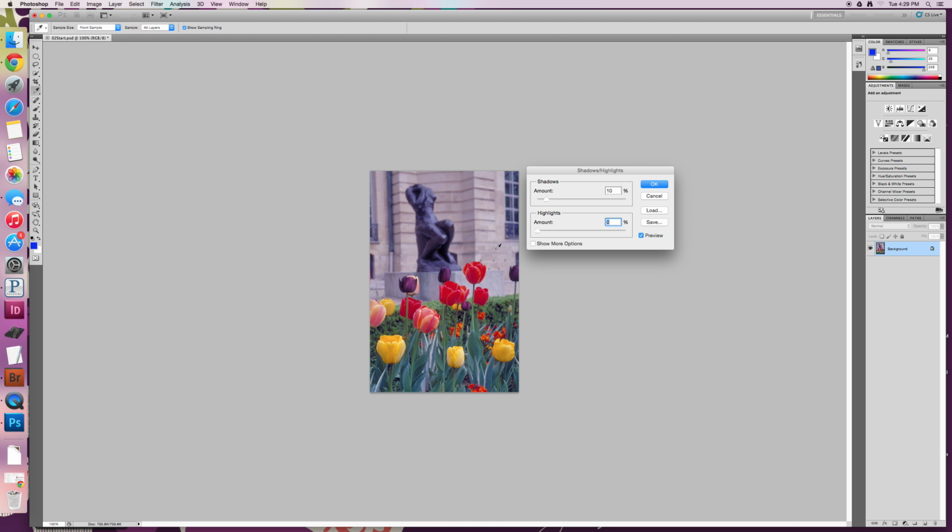When your picture looks well lit and realistic, nothing too extreme, it should be somewhere around a 10 and 0, maybe 1, 2, 3 adjustment here. You can go ahead and say okay. So that's just another way to adjust the levels in your picture to make it look a little bit better.